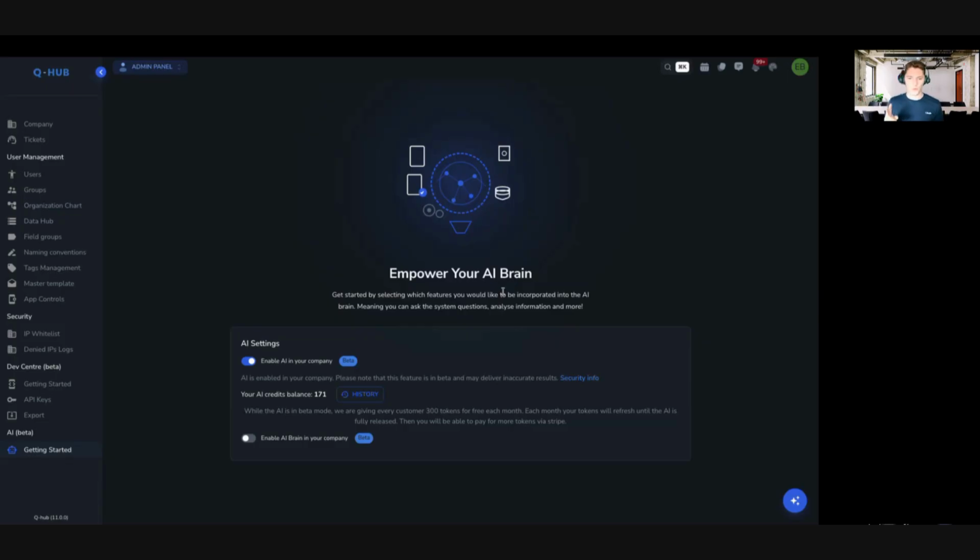So there's two stages with AI. The first thing that will happen is you will turn on AI in your company, and then you can go to the security and info page, which will talk you through all of that before this happens. You'll also see your current credit balance, and there'll be some updates about the new token limits per account as well that are going to be released a little bit later. But that's similar to what we had before. Different AI features use a certain amount of credits, and you can see the history of the credit usage as an admin. So when AI is turned on in your account, a few key things are going to happen.